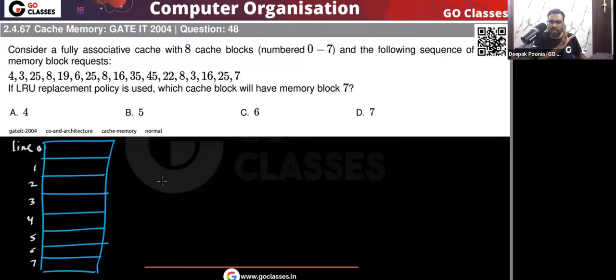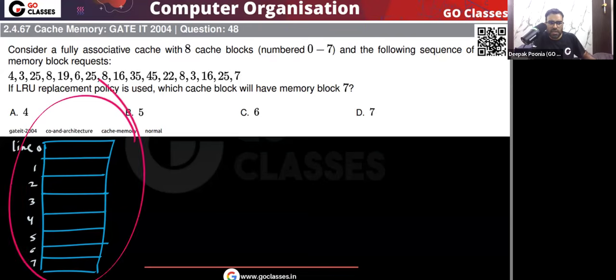To solve this question, we are going to assume the same thing, that whenever the lines are empty, then we will choose the line with minimum line number. Yes or no? That type of assumption we will make. But I'm just saying that to make this question well framed, this information should be given in the question. Also, in the question, they should mention that initially all the lines are empty. This information also should be given in this question.